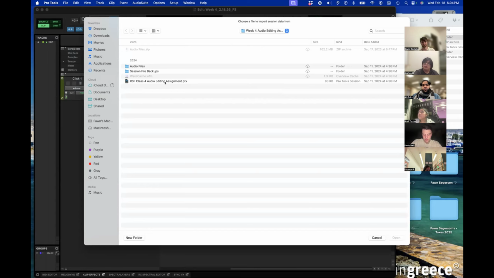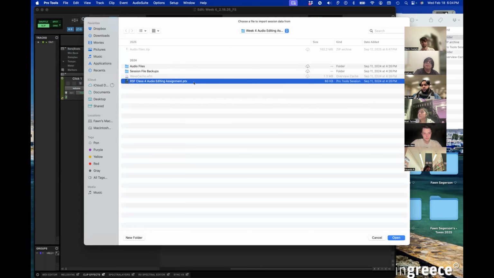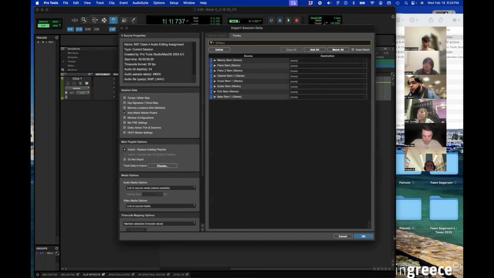So week 4 audio editing assignment. And then I will click on the PTX file within that folder. And then I'll hit open. And this window will pop up.